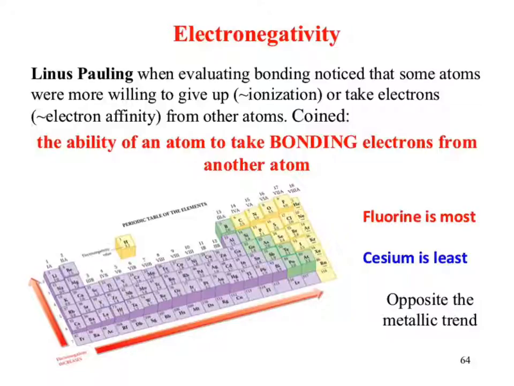Okay? So when we're looking at electronegativity, they are assigned these numbers. You don't need to know where the number comes from. We just need to know what it means. The bigger the number, the more electronegative, which means a better ability to grab bonding electrons. That's it. Okay. Fluorine is the most, cesium is the least. Last trend you have to memorize. Are there exceptions? Yes. Don't worry about the exceptions. Memorize the trend. That covers 89% of all organic or all chemistry.